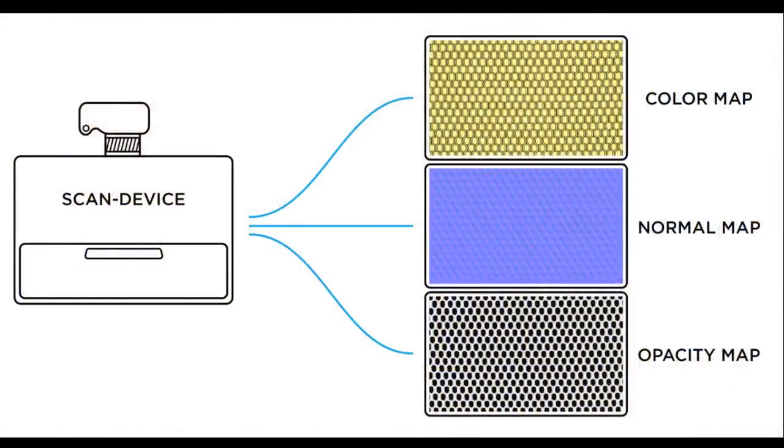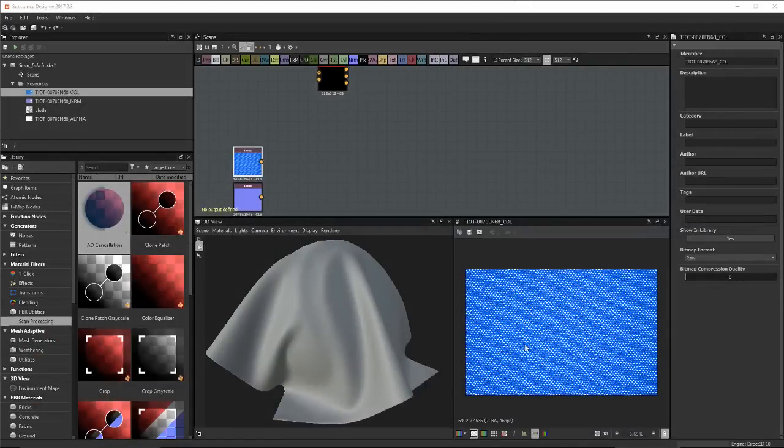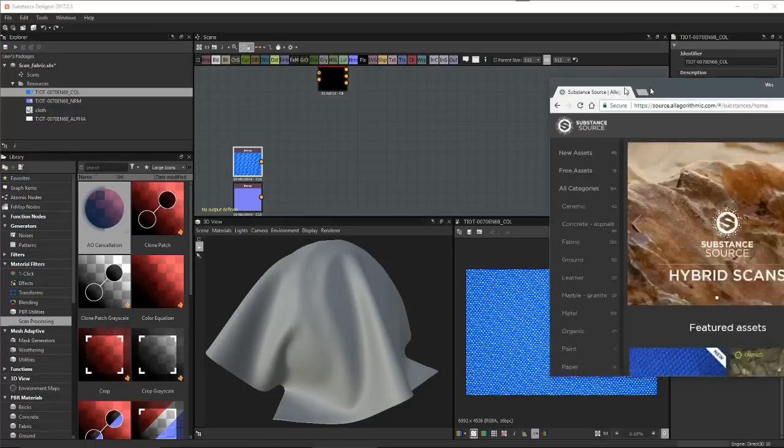Okay, so the first thing that we want to do here is I'm going to jump over into Designer. And I think what we'll do first is maybe just showcase some of these substances that we have here in Source. So let me just drag over a browser window. Just a second here. Let me grab something. So I'm just going to bring this browser window into view.